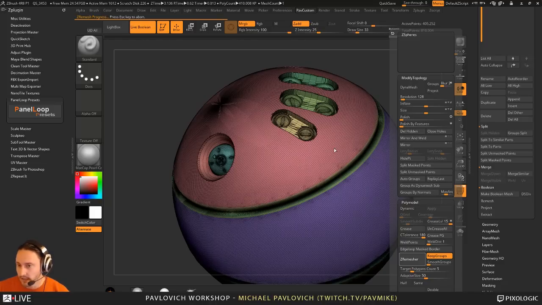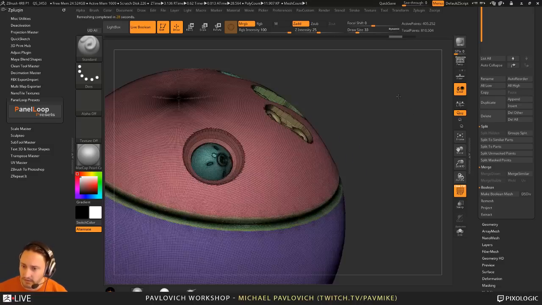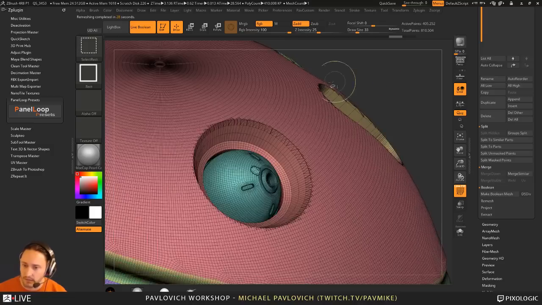So let's say we did want to animate this. And probably what I would end up doing also is you can ZRemesh and clean this up, or you can just go through and manually retopologize all this stuff. It doesn't take you that long, and it'll give you a little bit more control, or use any topology program you want to. So I didn't keep this in here, but we can do it here if we want to make that one act a little bit nicer.